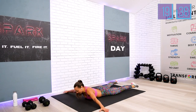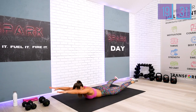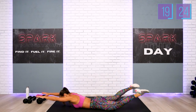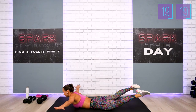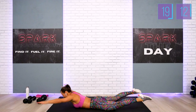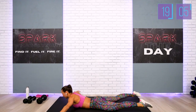This is your back and your glutes. Of course, your endurance and your stamina. Kick, back, then release. Aeroplane, arms, kick, back, release. My back on fire, especially after those deadlifts and high pulls. It's definitely a great finisher without the weights. All right, we are 10 repetitions through. We carry on.